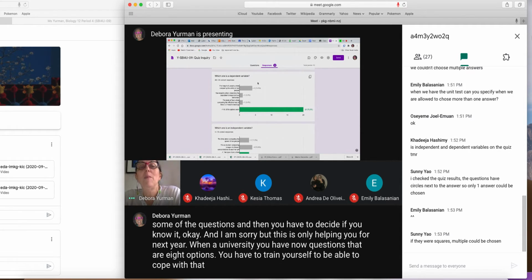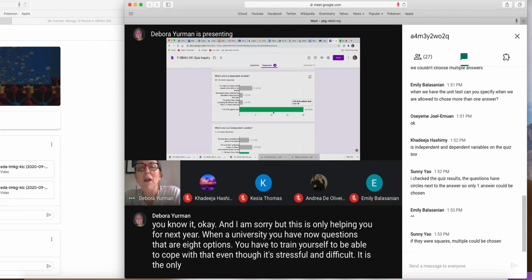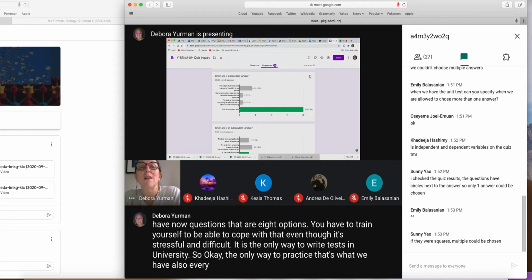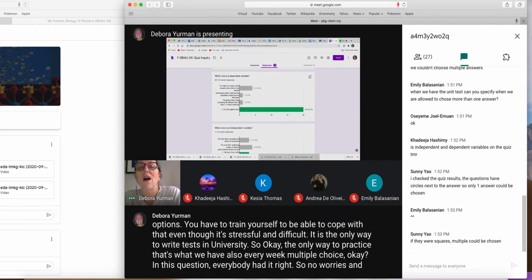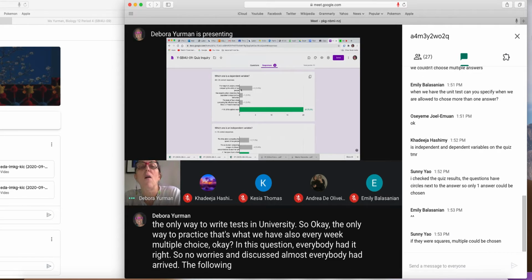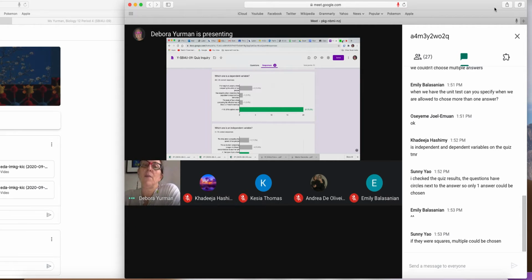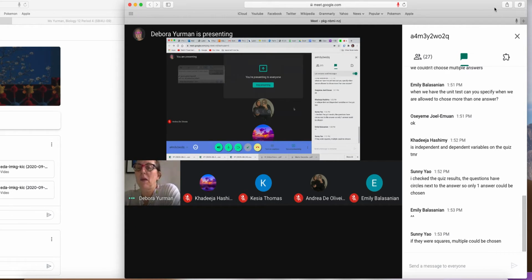Which one is a dependent variable? In this example, most people had it right, but there are a few people that just chose one of the 2 examples. Okay, but in the end, all of them work. So you have to say all the options work. They are all correct examples of dependent variables, right? The height of jumping when comparing, the empathy, so they're all options that are valid. Anybody has a question about that dependent question?